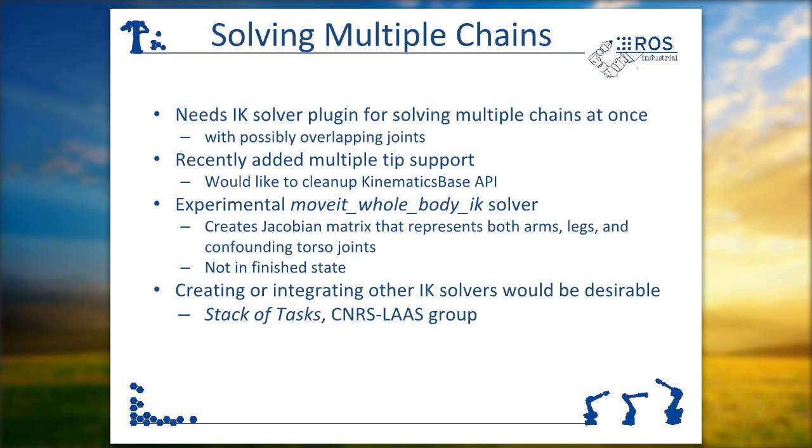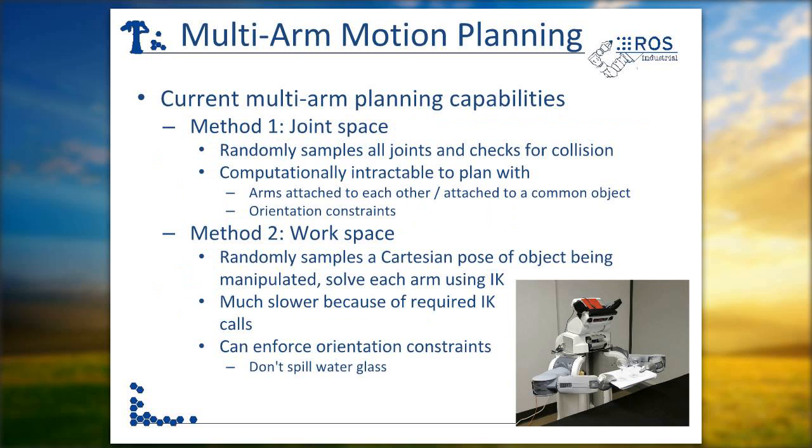And something that I've heard from a number of people as a potential solution to an IK solver in MoveIt that can solve these multiple arms is perhaps stack of tasks. They have really pretty good documentation. It appears they've been around for a long time. They've done a lot of impressive humanoid multi-arm manipulation tasks, but it also has some other features in there that are overlapping with MoveIt. It's kind of a different mindset of how to do motion planning than what MoveIt does. It's not sampling based, as far as I understand. But the takeaway from this slide is that it would be great if we had an IK solver that by default, like through the setup assistant, could solve two arms at once. And right now we don't have that. We only have separate ones that can kind of solve two arms at once.